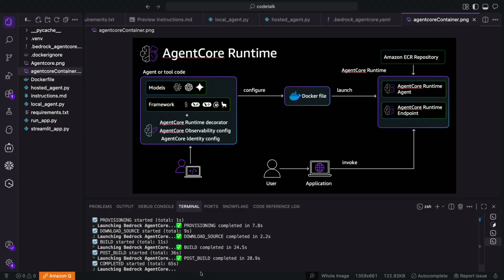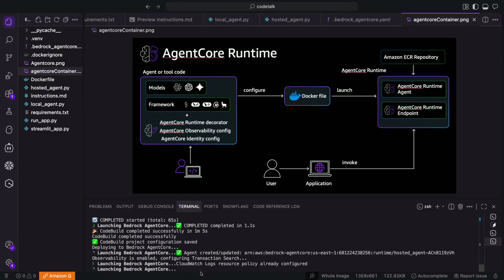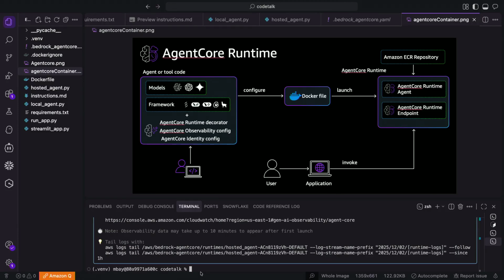So, Doug, Agent Core runtime, that's serverless, is that correct? Yes, it is a serverless infrastructure. So it scales as you use it. Remember, I said that it's a micro VM session level isolation. So each user that starts interacting with the application has an isolated micro VM, and then that scales based on the number of users that you have. So it's auto scale up and down for you.